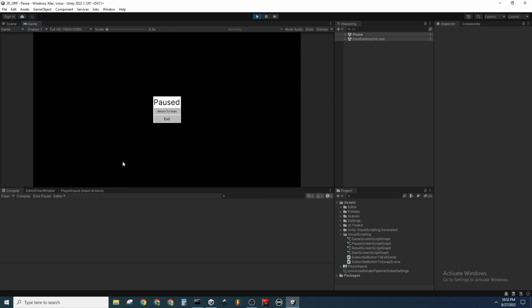And if this worked correctly, when I go back into the game, the paddles should be in the same spot, the ball should be in the same spot, the score should be in the same spot. So if this worked correctly, when I unpause, what's going to happen is the ball is going to score and it's going to show a victory.